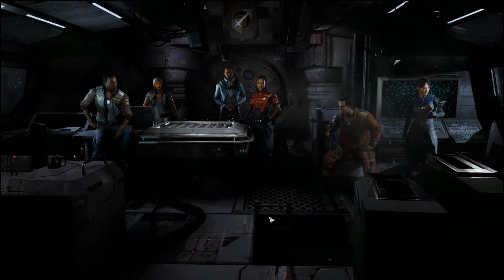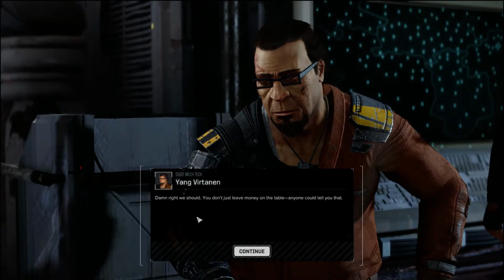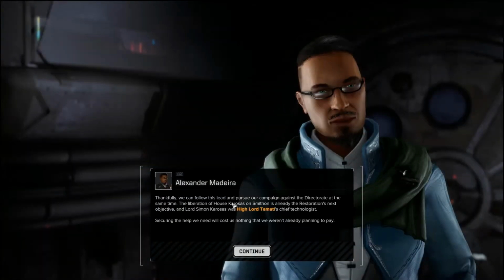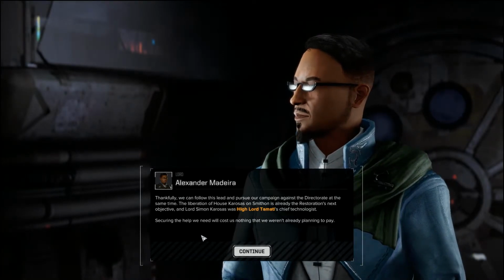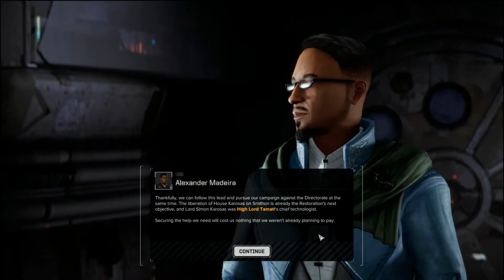And up top here, it's a Star League era data archive. Of course we should follow it and open it and take a look at it and see what's inside it. Damn right we should. You don't just leave money on the table. Thankfully, we can follow this lead and pursue our campaign against the Directorate at the same time.